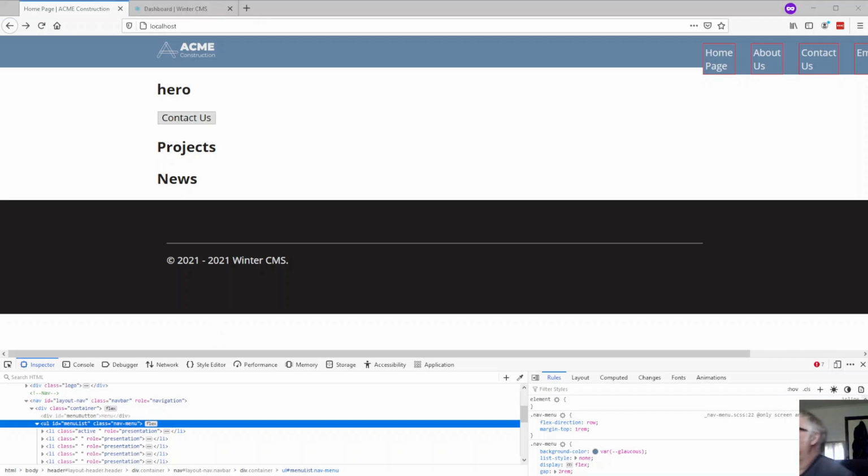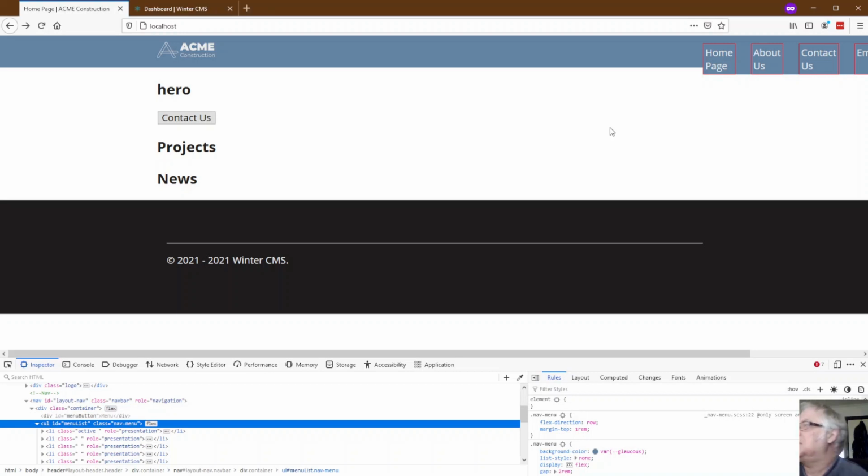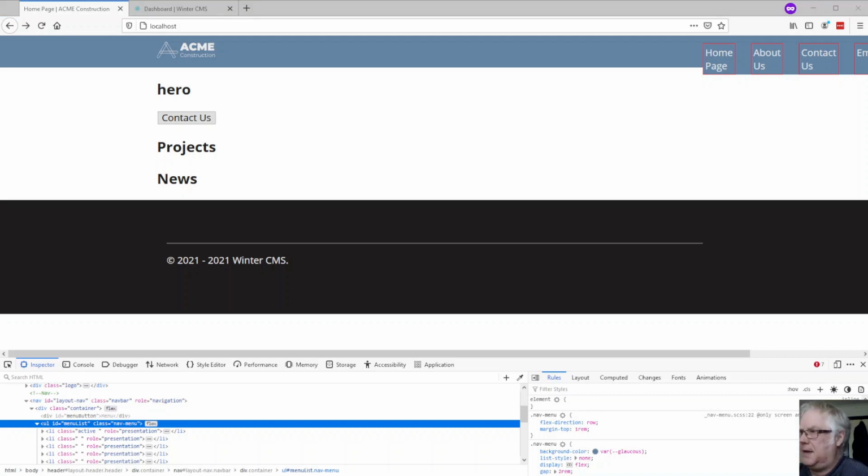And of course what it's done is made a mess of the screen version. So let's fix that one up. That's going to be a position which is going to be static. That's the default.